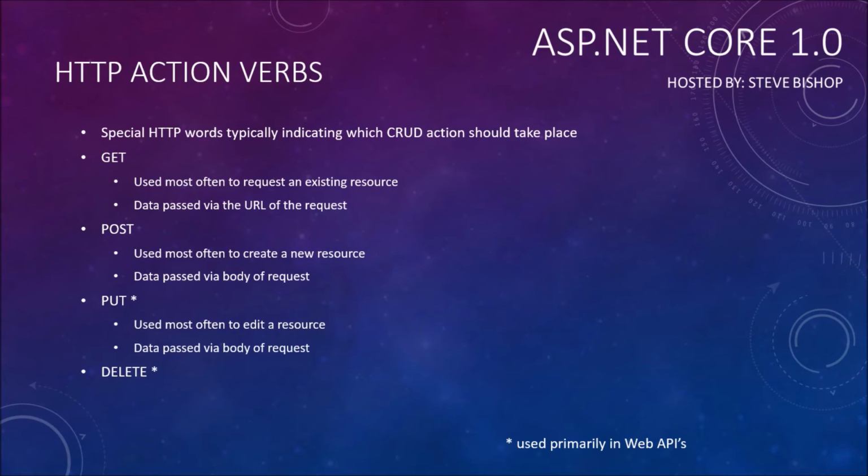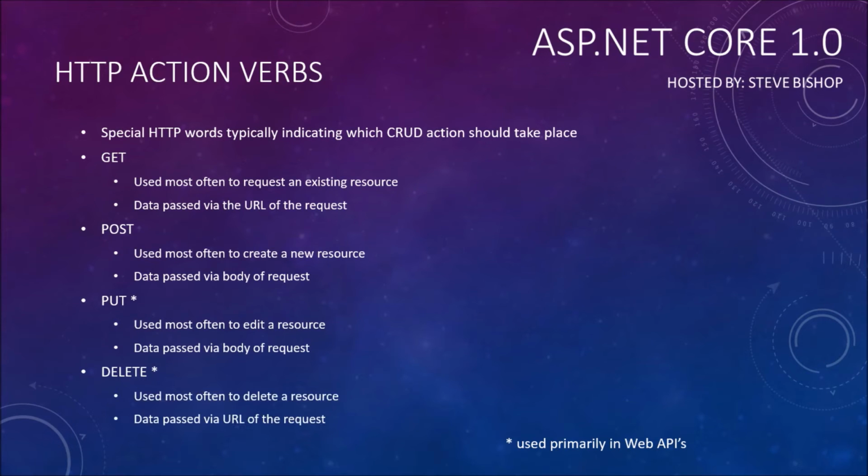Put is used most often to edit a resource. So that's where we want to update, right? That's the update part of CRUD. So we want to change data that already exists. And this is most typically passed in via the body of the request. So you're going to do a put request, and you're going to pass in the data of that request via the body, similarly to how it gets passed in through a post request.